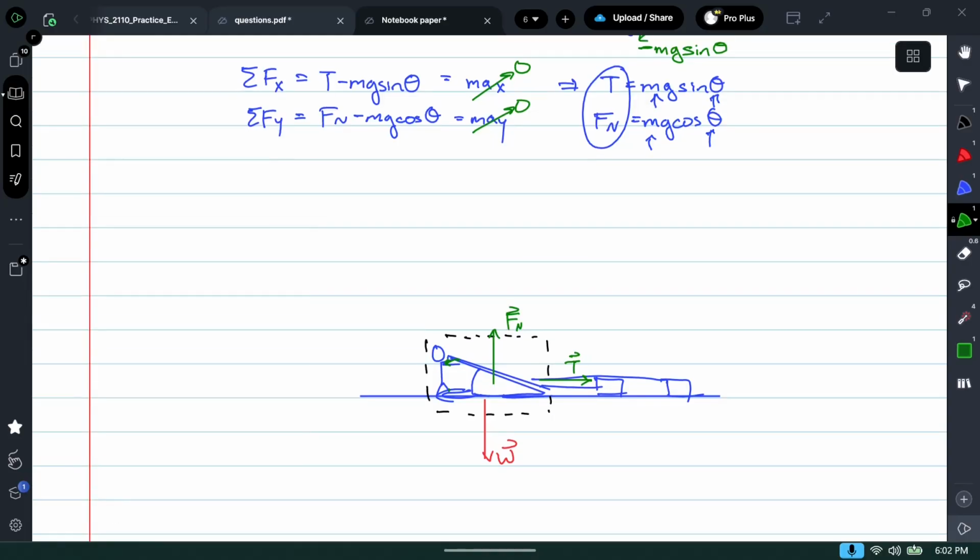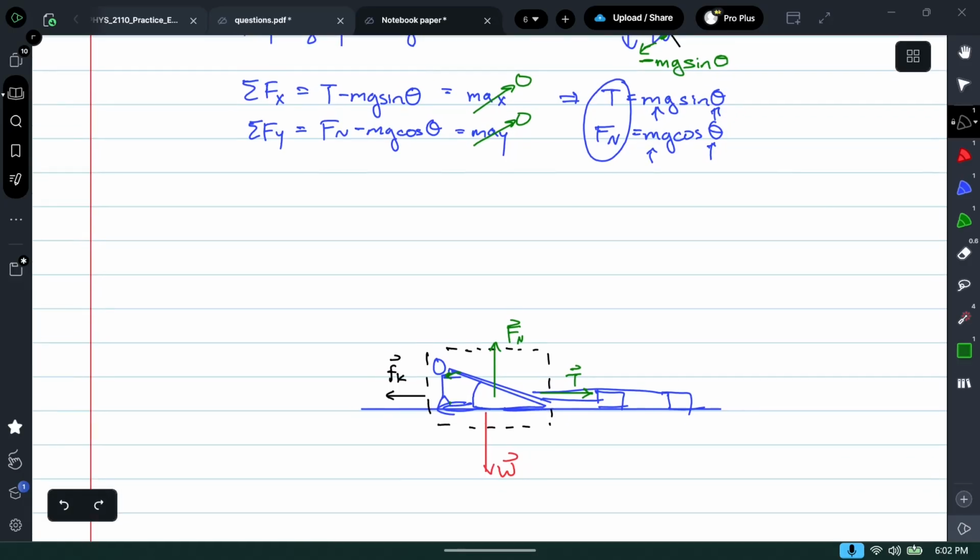And then the sled is sliding to the right, so if there is any friction, it would be to the left in this picture because the whole sled is sliding to the right, and it would be kinetic friction because the sled is sliding. It is not sitting there. It also doesn't have wheels on it that would be rolling, which would be static friction. All right, and a similar question to the one asked in the review would be what's the tension, but I could ask a question about what's the frictional force. And I have kind of two options there.